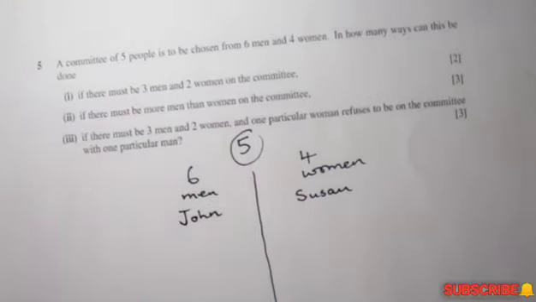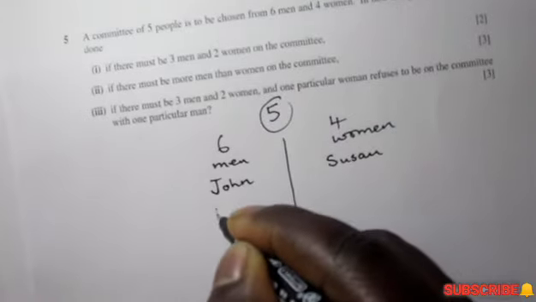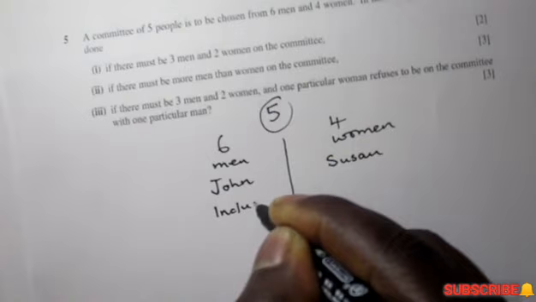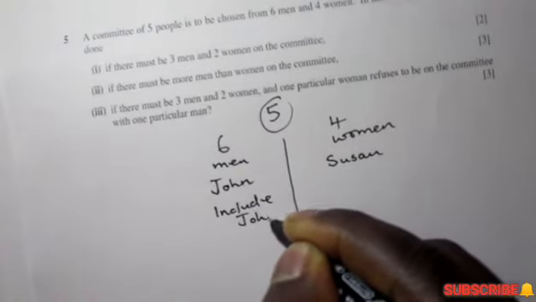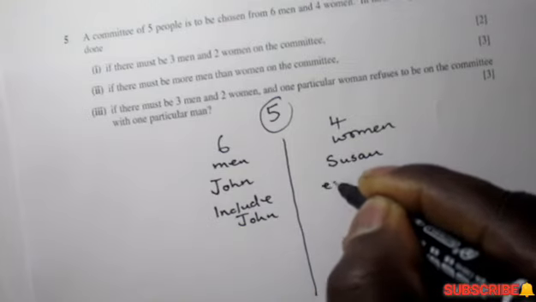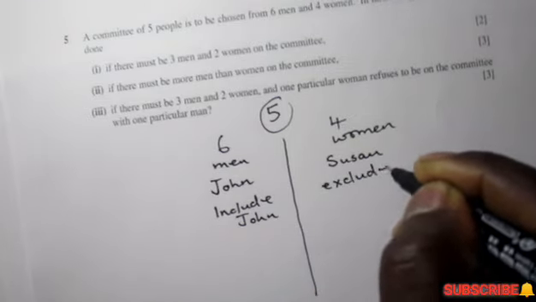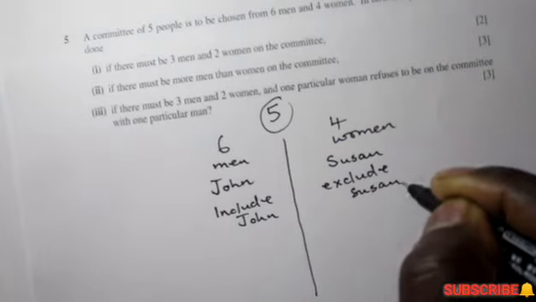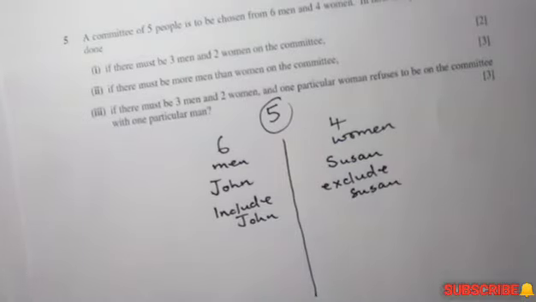I hope you are listening, class. So let us identify the possible combinations that we can use to include either John or Susan so that they do not work together in the committee. I want you to follow, class, right? So the first thing, I want to include John in the committee, and at the same time I exclude Susan. So this is the first combination that I want to produce: inclusion of John and exclusion of Susan, right?